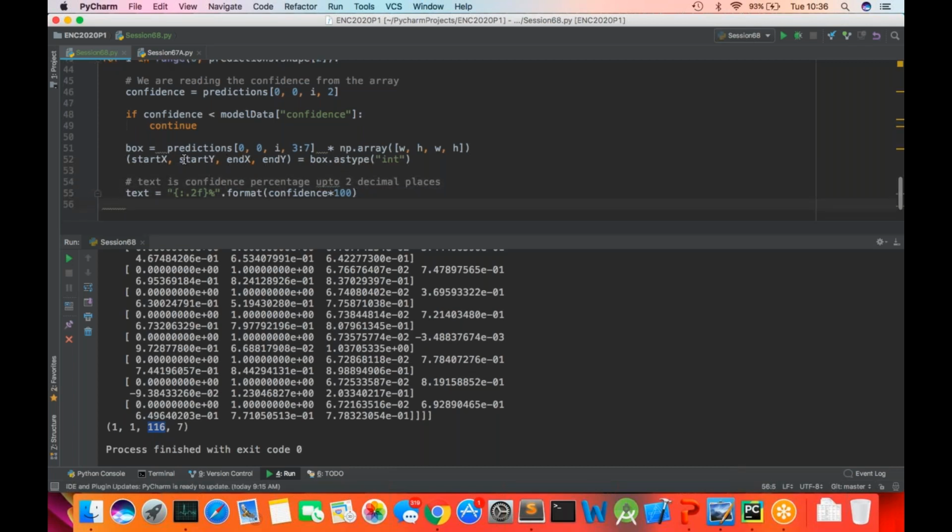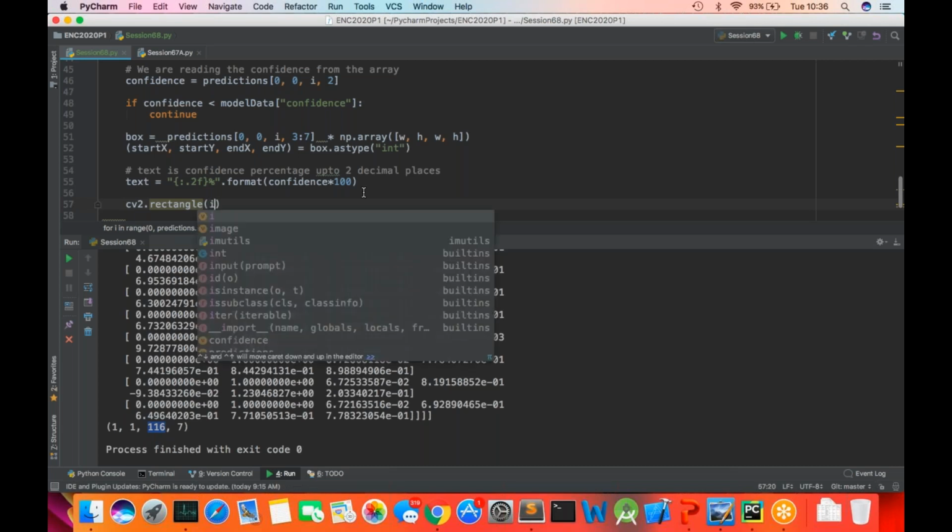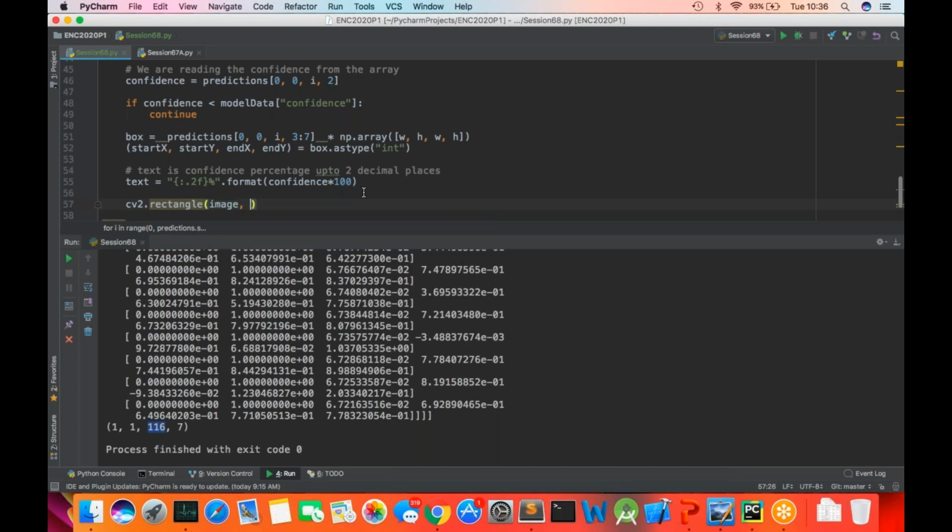Now you got the box to be drawn, you have the dimensions of the box to be drawn, and you have the text to be drawn. So what I'm going to do is I'm just going to say cv2 dot rectangle. So you draw this rectangular box, right? And if you want to draw the rectangular box, you're going to draw it on the same image which you chose.